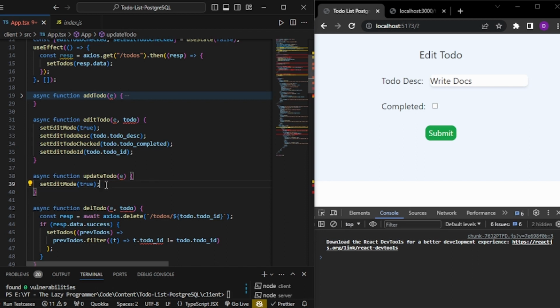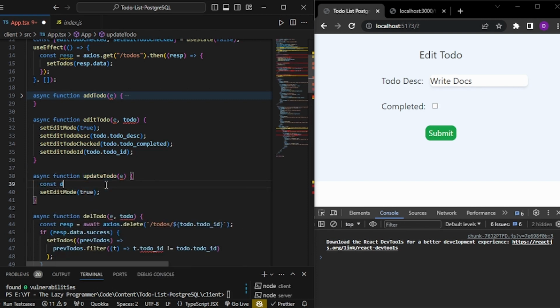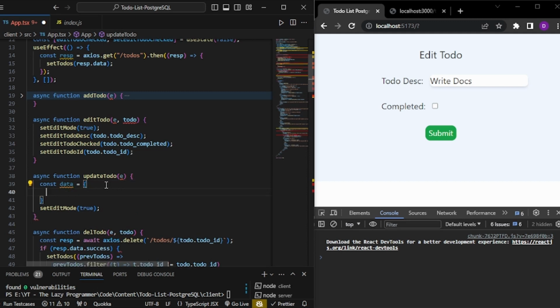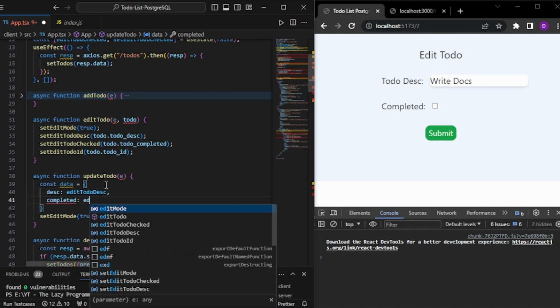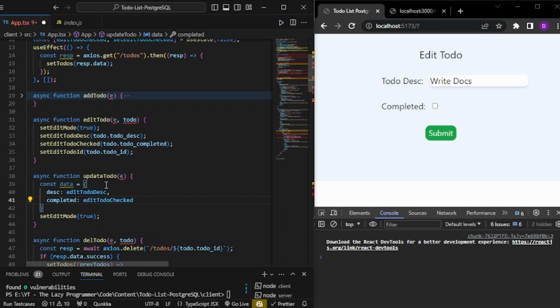So now what we want to do over here, we are changing the edit mode to true, and then we basically want to post to our put. So let's create one data, and here the description will be my edit to do desc, and my completed will be my edit to do checked. That's all.